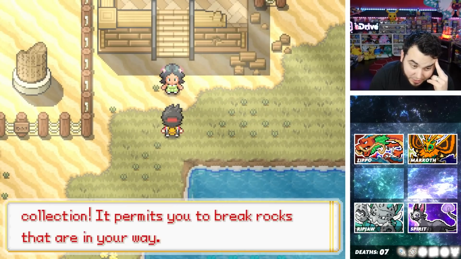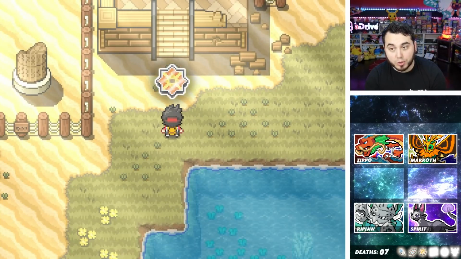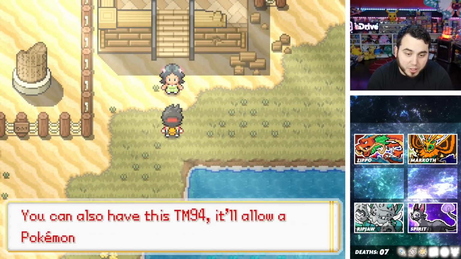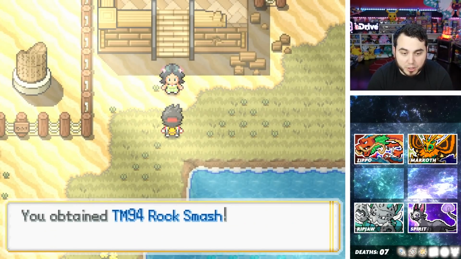I get the impact badge. I'm not sure it was worth. I hope you enjoyed your time here. It was a pleasure being your tour guide for the experience. You can have the TM94. It allows breaks rock across your path.